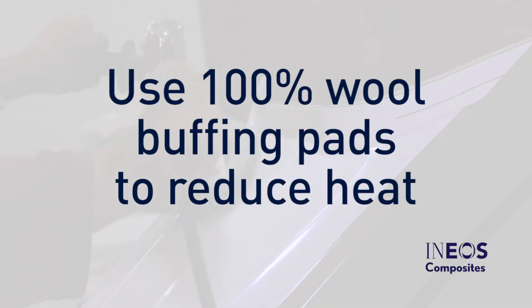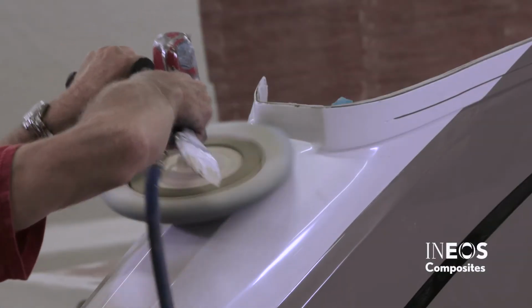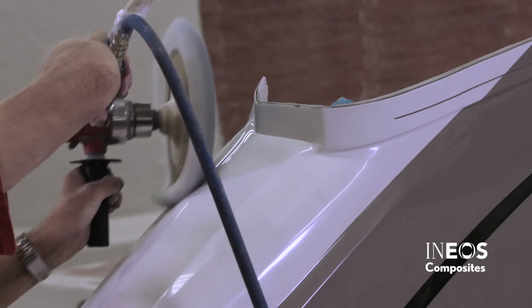Use 100% wool buffing pads to reduce heat. Repairs buffed with polyester or polyester wood blend pads are not as durable. Wool pads remove scratches while polyester or blends may only polish the scratches. Water-based compounds are recommended for cooler buffing and reduced swirls.